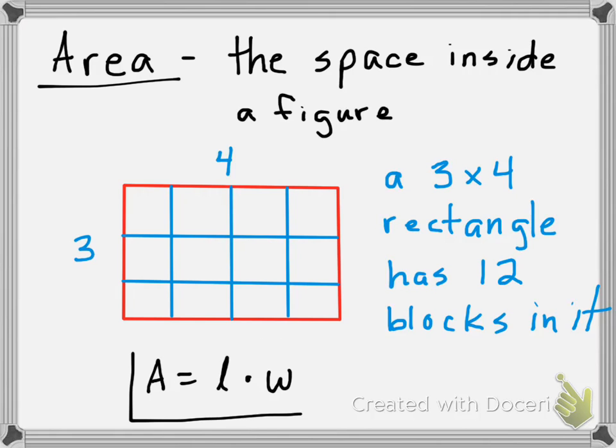So the formula for the area of a rectangle is just area equals length times width. Now this is probably nothing new to most of you. All we do is multiply the length times the width. It may not be new, but it's very important. The rectangle is going to be the basis for finding the area of all the shapes we do today. So you have to understand how to find the area of a rectangle, otherwise you're not going to understand how we found the area of anything else we do today.